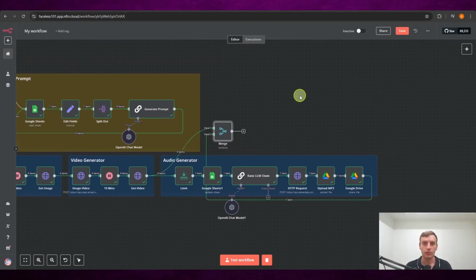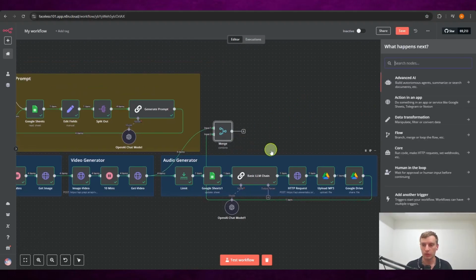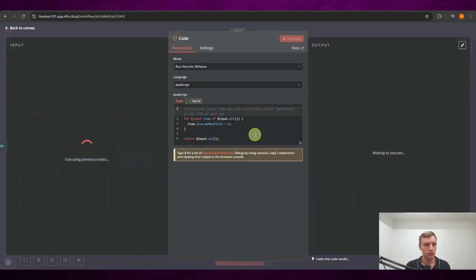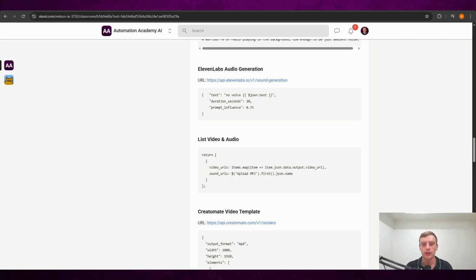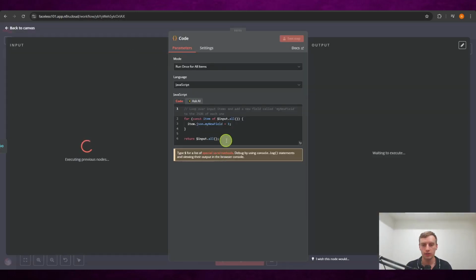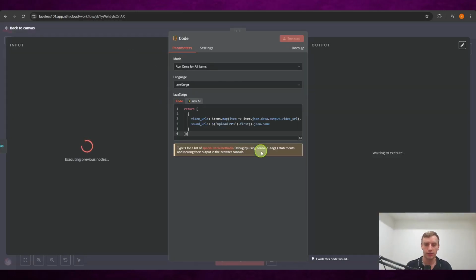And the next node that we need is a code node. So I'll create a new node at the end here, type in code. Perfect. So this code node would act as the output of us merging all the files together. So for that, back in the school community, I have some code here. You can copy it, you can type it out if you'd like. But what this does, it'll list all 4 videos that I've generated previously and the audio. Then from there, we can use those files to create the final render.